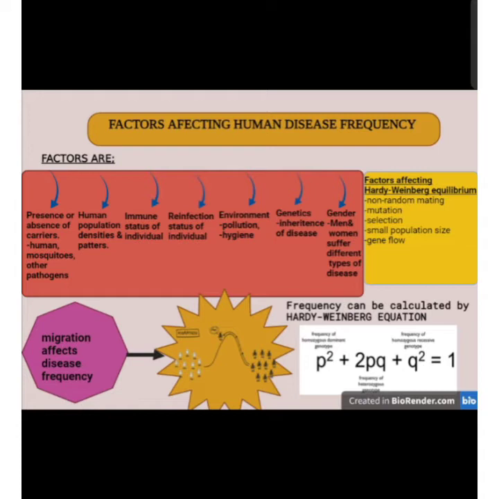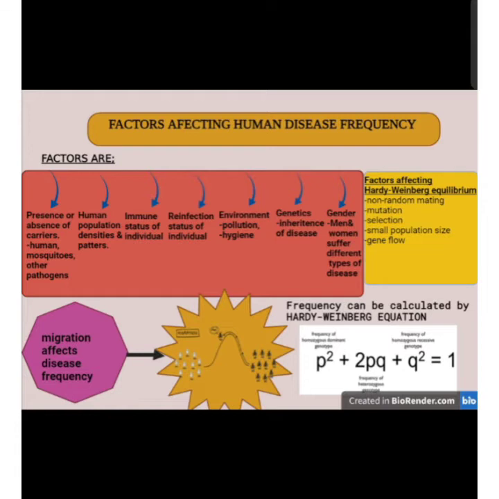We can see in the slide that there are various factors which can affect disease frequency. We know that disease can be spread from individual to individual by carriers. So carrier is one such factor that harbors the pathogen and spreads it to other individuals. Some pathogens, for example cold and flu viruses, are transmitted through air. Next is population pattern, like exactly where and how people live and interact with others. And densities, like how many people are present within a defined area, are also important in the spread of disease. People living in close proximity, such as in a city, are more likely to spread infection.